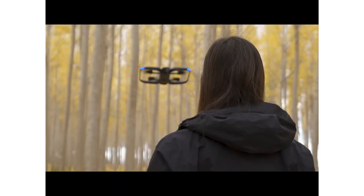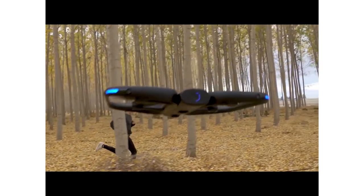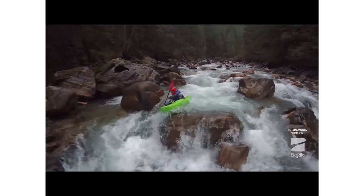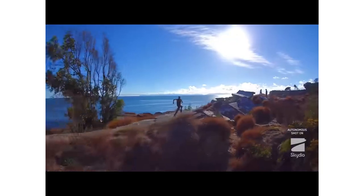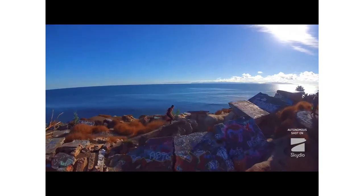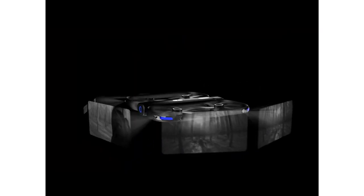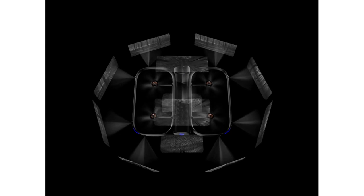Our initial focus has been to deliver on that promise of the autonomous flying camera and to make it real. Basically, to create a film crew that fits in your backpack. It's a camera that understands the scene it's looking at and has the ability to move itself. Those two things together are just enormously powerful. This is a very ambitious product, and to make it possible, we had to develop custom hardware. We built a device with 13 cameras that see in every direction, and at its core, it uses an NVIDIA TX1. It's the same thing that's found in self-driving cars, and that's what runs the Skydio autonomy engine.